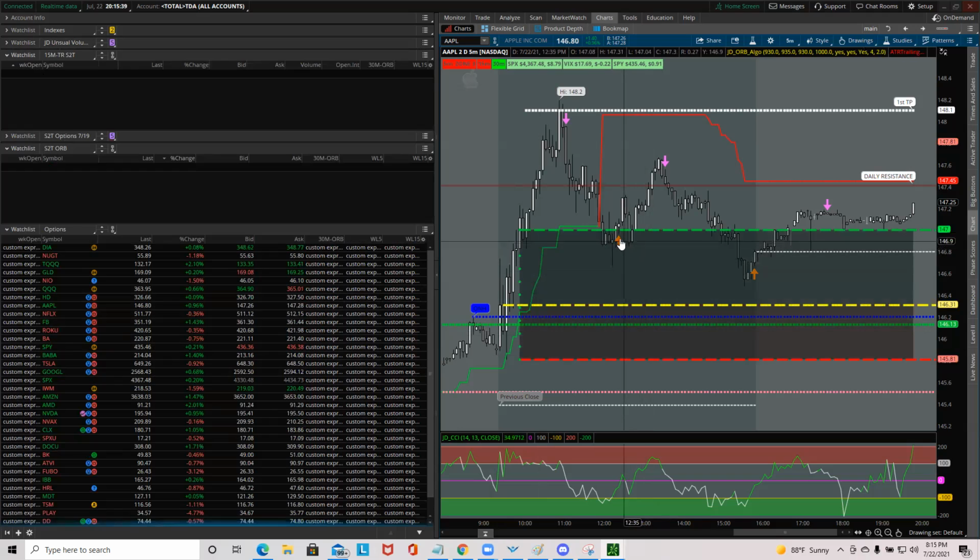I also have scanners in here that track a 15-minute reversal on the underlying. Those are the orange arrows that you see here, and the magenta arrows. I don't track the magenta arrows currently. I only track the orange arrows because most of the time we are looking for long positions. In the future, I will code the magenta arrows as well, because they are as important depending on the market condition.